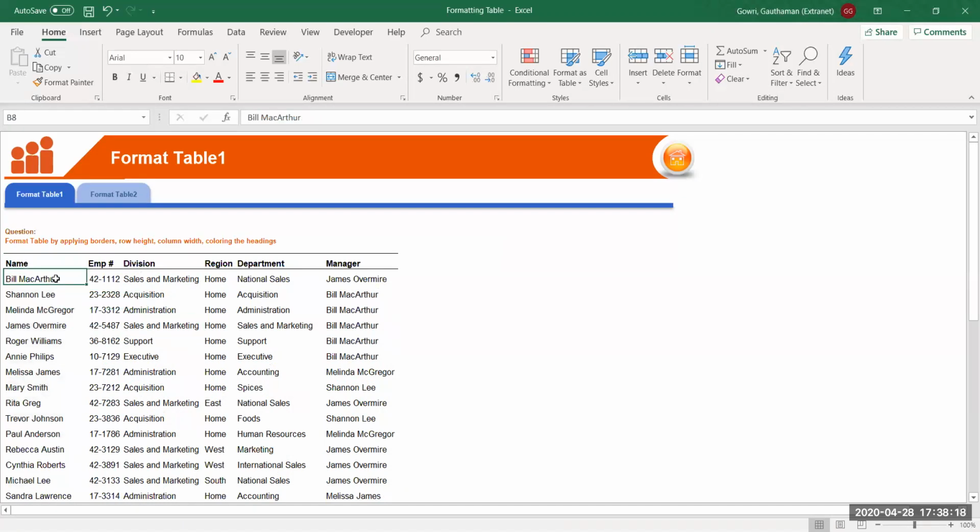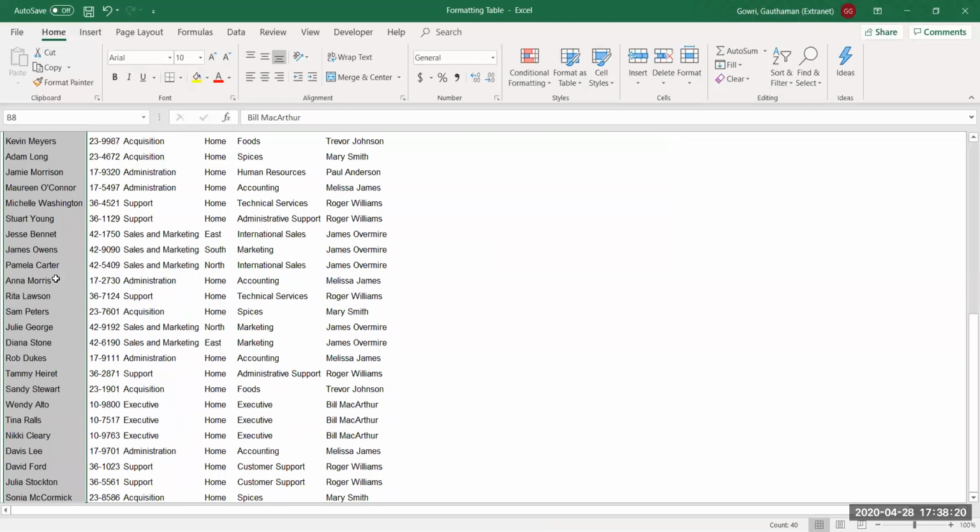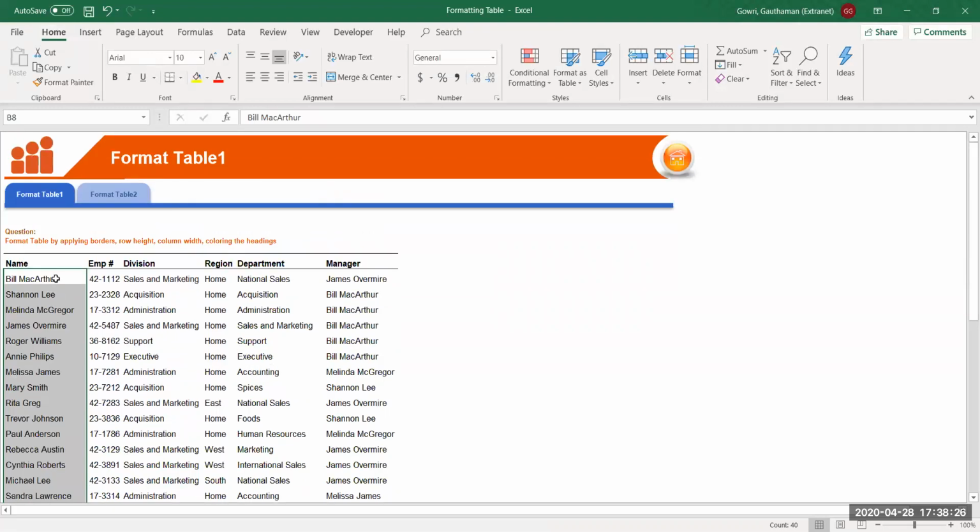So I select this, and Alt O C A was for column autofit. Alt O C W will give me the column width option. Which column's width you want to change, you just select that and give the custom width to it. Now I want to make it 22 and say okay.